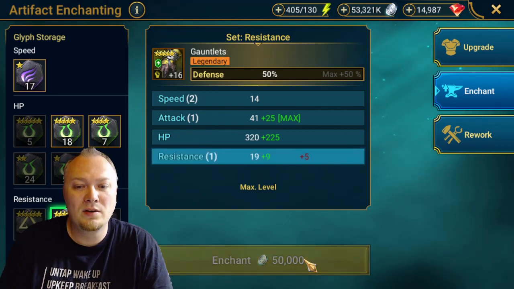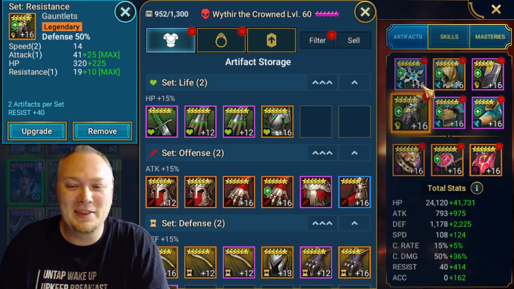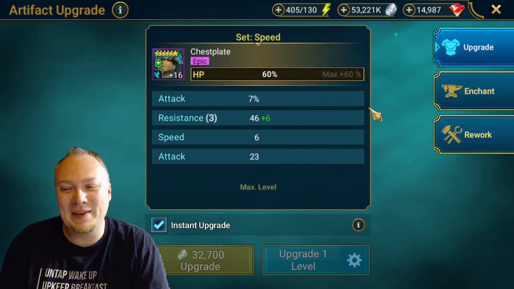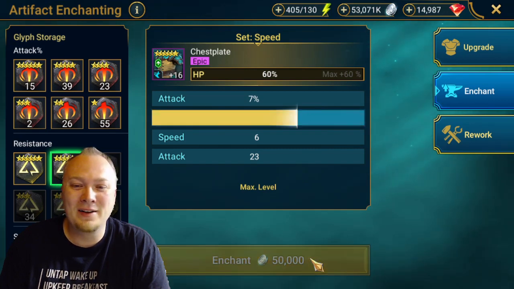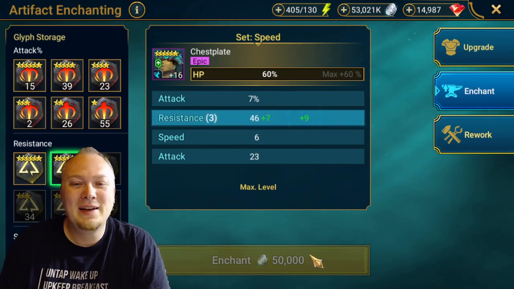Terrible run. I was doing a little work on the test server yesterday. I finally got on there, which is super exciting. Literally, the first glyph on there was a max speed glyph. 8 max speed glyph was the very first roll of glyphs that I put on there. I was like, wow, why can't this be on the main account? But yeah, this is a nice triple resistance with speed roll.